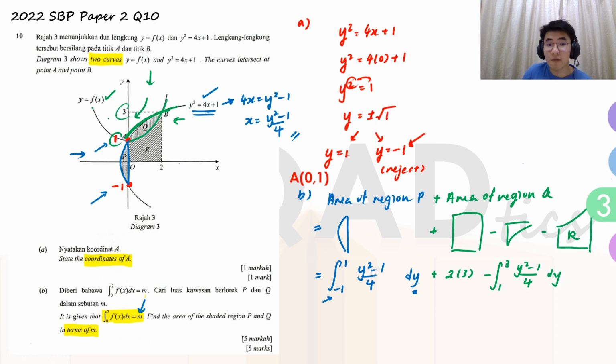Also, by looking down, you can see that it is bounded by the x-axis, which is different from the previous two regions. But since this one does not have an equation, it's okay. We just write out the expression first. It's bounded by the x-axis, so we need to put dx, which means we need to integrate y. So y here will be f of x. Since we're integrating in terms of x, we need to use the limits from the x-axis only. So here it starts from 0 and ends at 2. These will be our limits.